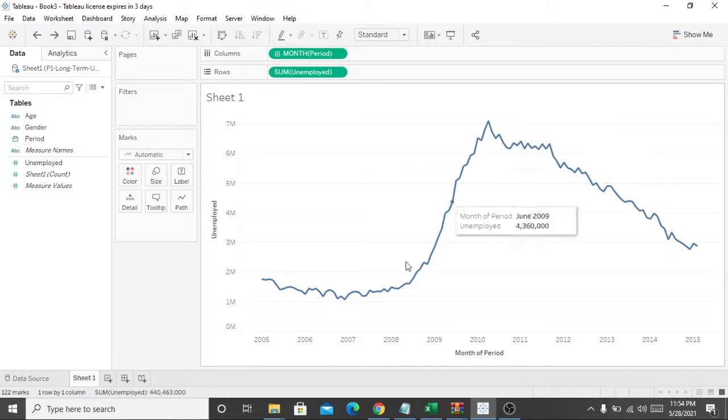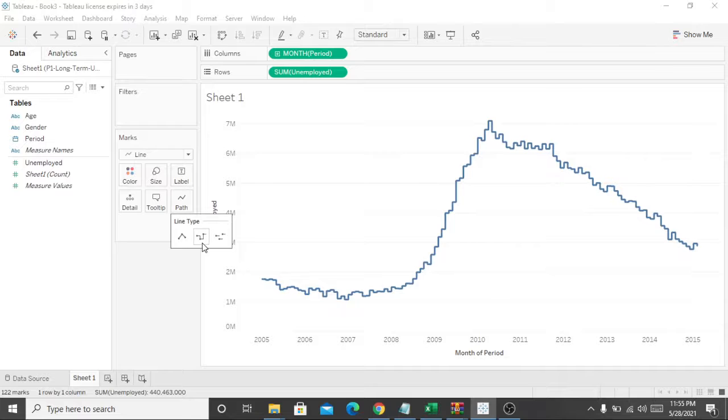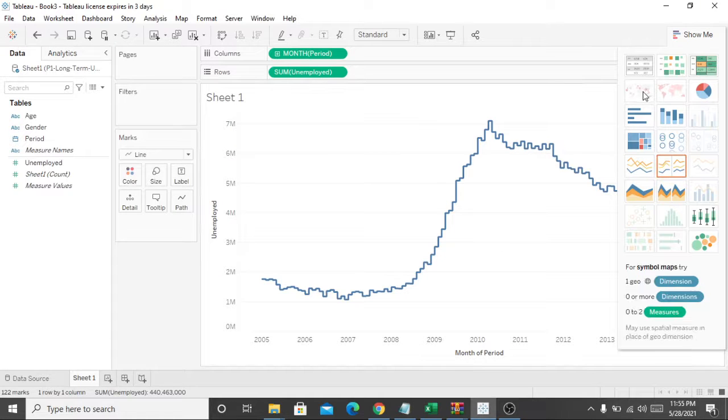What we have is a time series, single automatic, and this is for the line diagram, and this is how the data looks in the line diagram, along with the in-depth detail of unemployment from month 2005 Jan to 2015 Feb. Let's make it clearer for the sizing. Just make the path a little bit more in-depth. So just click on Show Me over here.